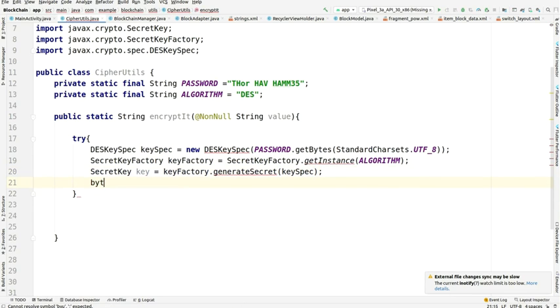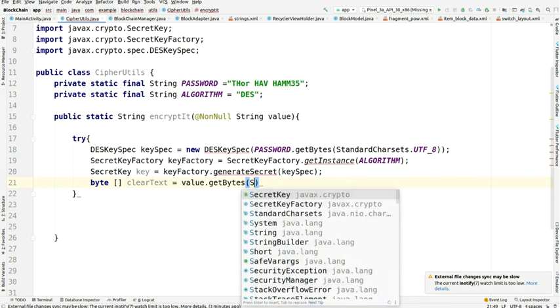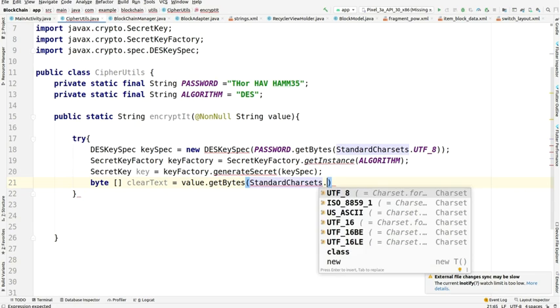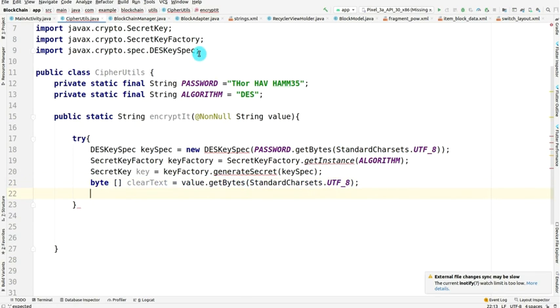Okay, and then we'll be using a byte array for the encryption. So let me make it clearText first of all, value.getBytes, and within this the character set UTF-8. Okay, it is done. Then we are using the Cipher here.